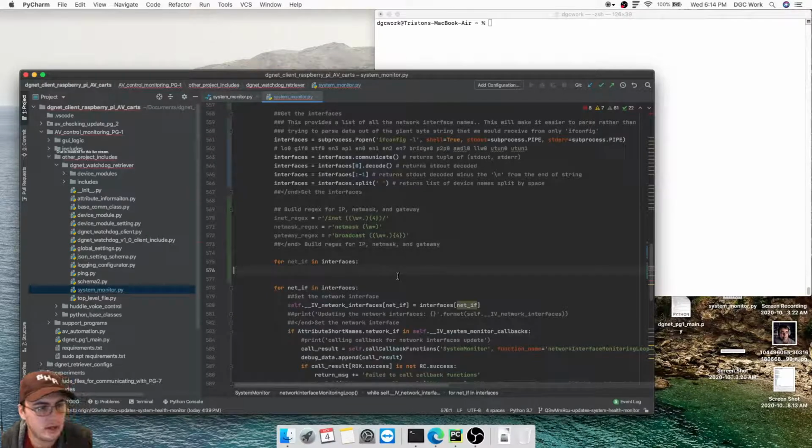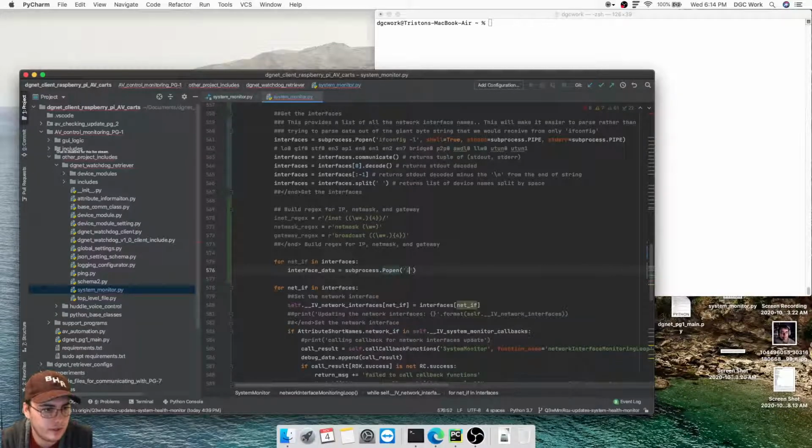So for netif in interfaces, we're going to have to create a new, let's say, interface data equals subprocess.Popen.